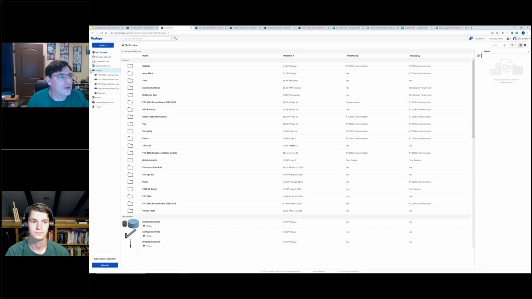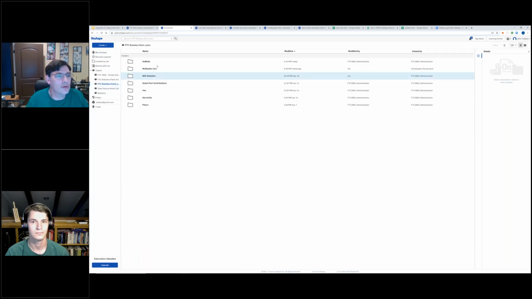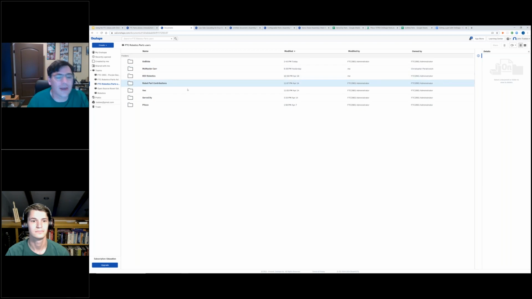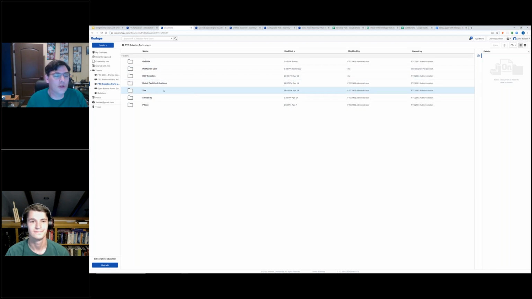If you go look at teams on the left-hand side, it's going to be called, I'm on a lot of teams, but it is the FTC Robotics Parts Users, and you will see the 6 folders underneath that. So go build a McMaster, Rev Robotics, or 7, I can't count. Once you can see that, you can insert any of them into any of your models. And we do encourage, when you're using the parts library and you do your search, to only search against this so that you don't get random things from the Wild Wild West. We want your robot to look pretty.